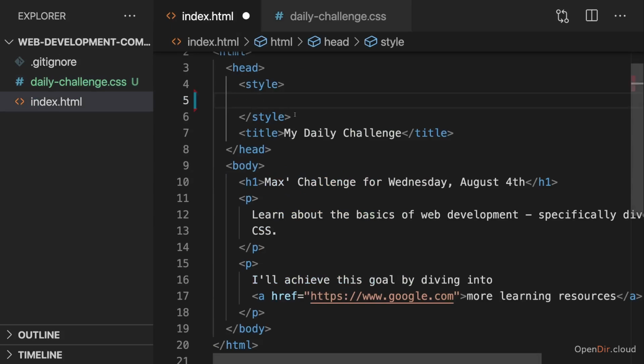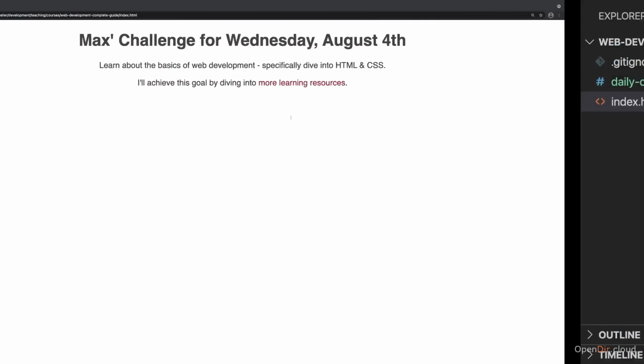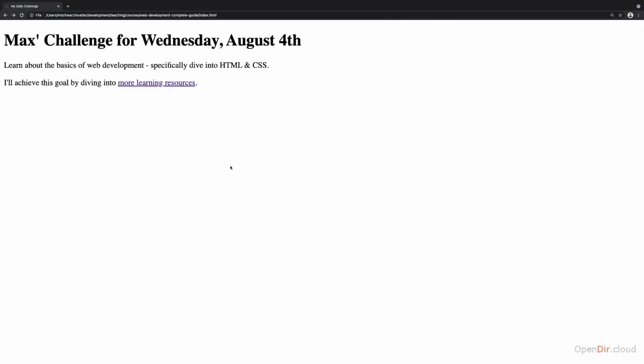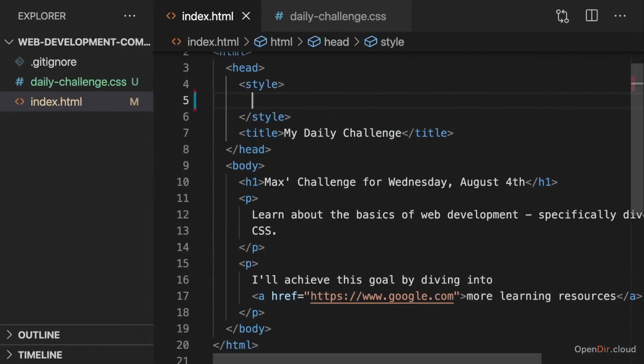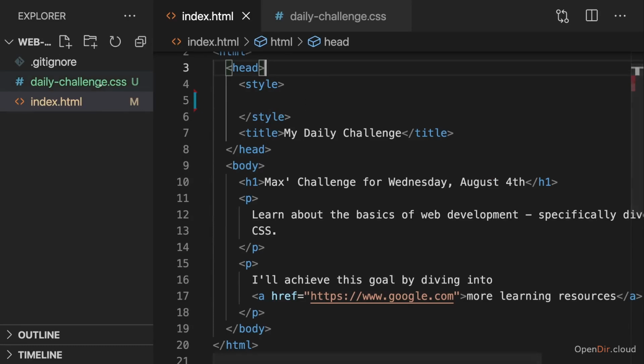Now if we do this, and I save all files, if I reload, the styles are lost. Just because we added an extra file does not mean that this file gets used by the browser. The browser still only loads the HTML file, and in this file we have no reference to that extra CSS file. Just because it lives in the same directory does not mean that the browser automatically applies it.